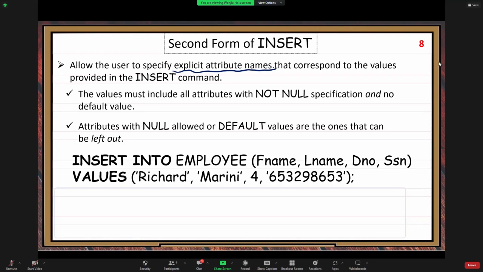Here: F name, L name, department number, and SSN. And the data follows the same order. So these are the 2 versions for a one-row insert statement.